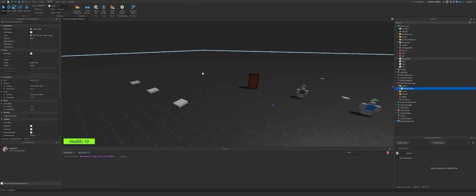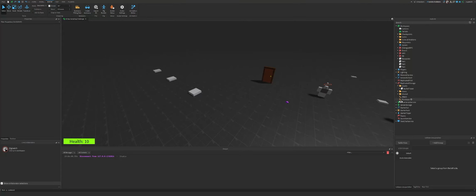Pretty simple. It's not as hard as it looks, and we'll do it on the client, so that way we'll save up some usage for the server, and it's also really easy to do. And then after that, we'll use server-side detection to tell when the bullet has hit the end. We don't want the client to handle that, because it would not be trustworthy on the client. And then as well as that, we'll have that animation be constant, so it'll make more sense when we get to the coding part.